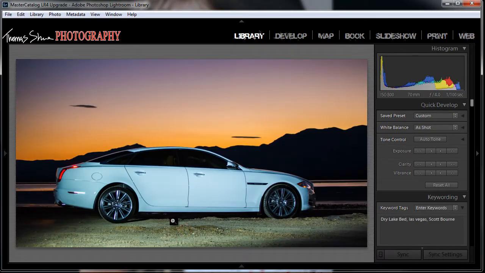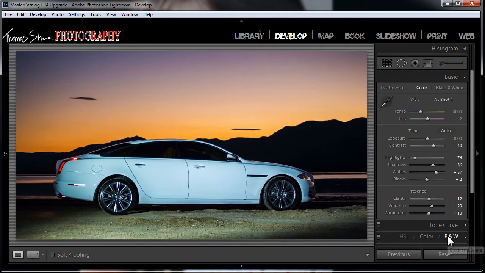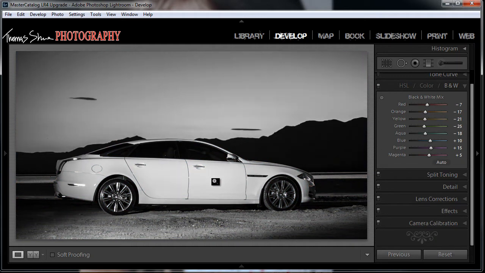First of all, let's look at this image. This image would not be a good candidate for black and white. And the reason why is there's a lot of color, and this picture is about color. Okay? So let's just look at it real quick. If we were to try to make this black and white, you click on it, and you see that nothing really changed except the impact of the image is gone.